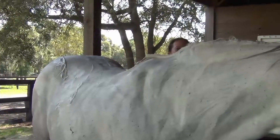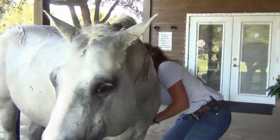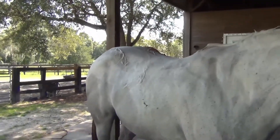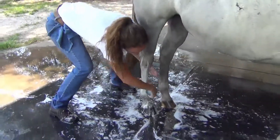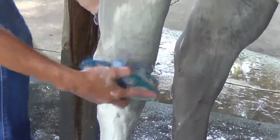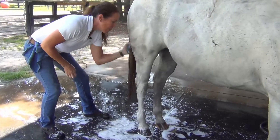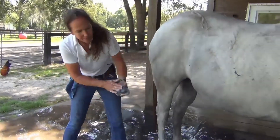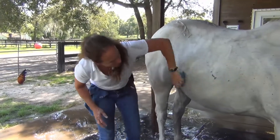When I rinse the fungal shampoo off, I don't rinse it all off. If I need to reapply, I'm going to pour on my brush to get under the belly. Because this isn't going to burn her skin like the povidone solution. I'm really going to get back here — this is where she gets it so bad. You get scratches back here. Now she likes me to brush her this hard; some horses don't — I couldn't get this hard with Lovey. So you have to know your horse. This is a medium brush, not a soft brush. Know your horse. I would never go this hard with Lovey.